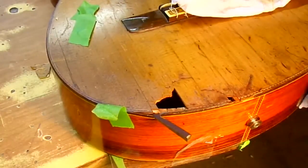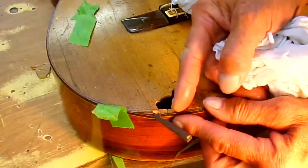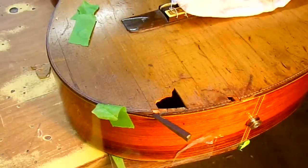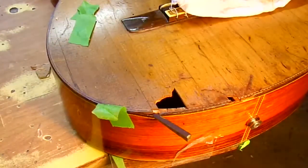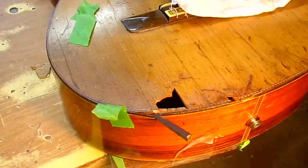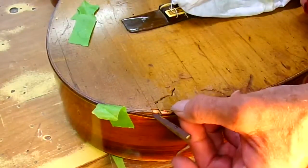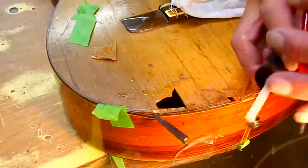So, we're going to try to fit this little piece in here. We may have to move this out. That's what this steam was about also. I'm going to take the brush off. Oh, just have a tube. And an X-Acto knife. Here we go. Just so I can get this little piece in there. Wherever it is. Here it is. We got to clean the glue off of this too. I can push that in there, because it's got to go underneath it. And this is in the way here.